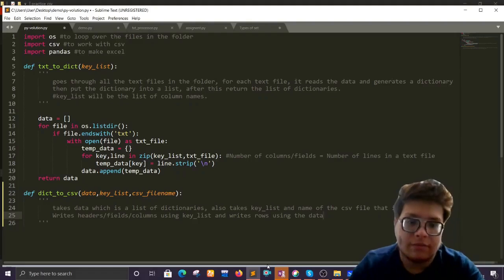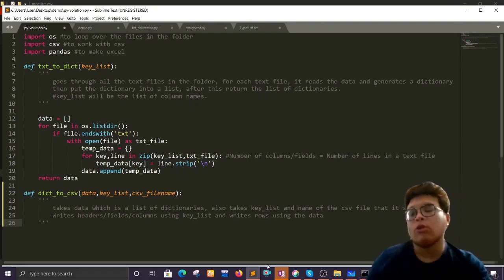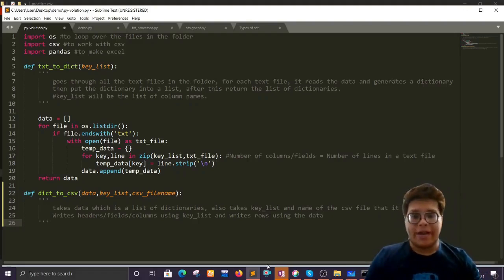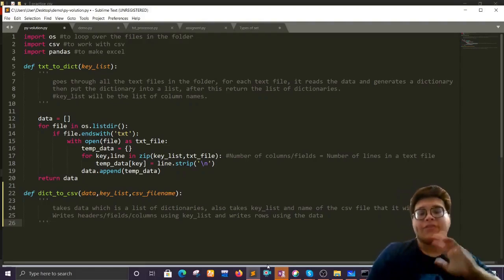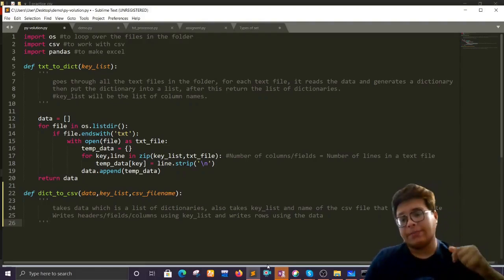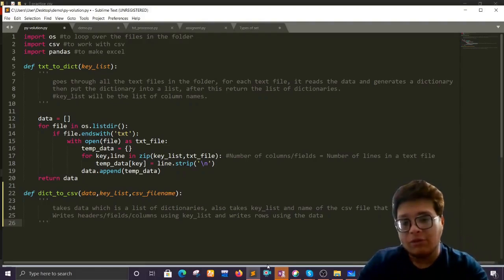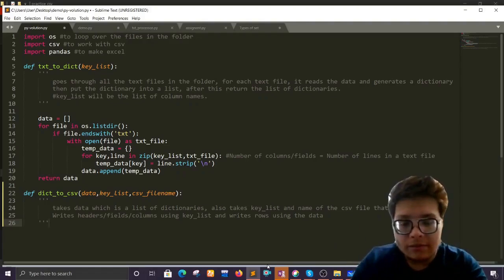the data, right? So remember, last time I had shown you the standard way of writing to a CSV file. And CSV files contain meaningful data. So what is meaningful data? A list of dictionaries. There are multiple people, each person has their own dictionary, and when we combine them, it's a list.